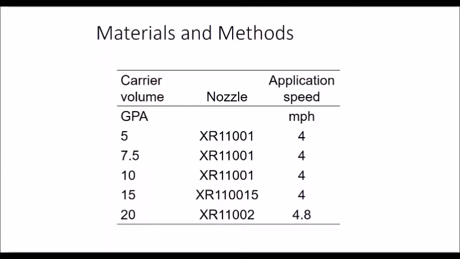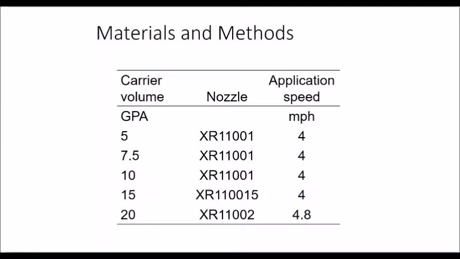Now I go through all of that explanation on those 5 treatments because it's really important in terms of what we found. Because as we increase pressure, as we talked about in the first webinar on ground applications, that droplet size is going to get smaller. So when we went from 5 to 7.5 gallon per acre, we got a smaller droplet size. When we go from 7.5 to 10 gallon per acre, we get a smaller droplet size.